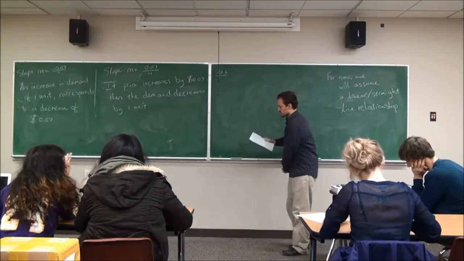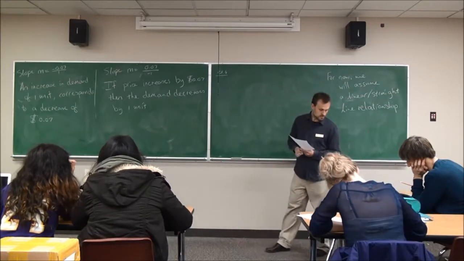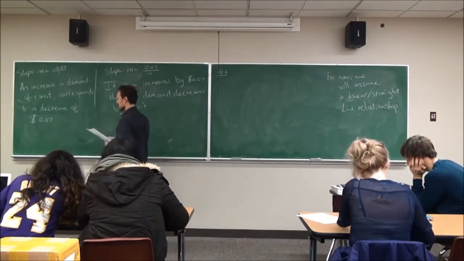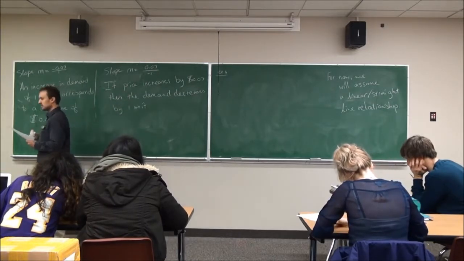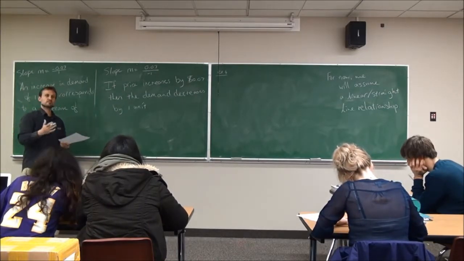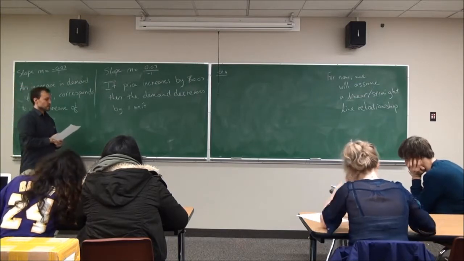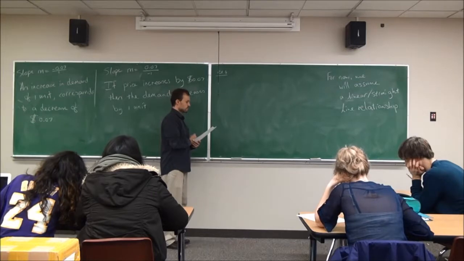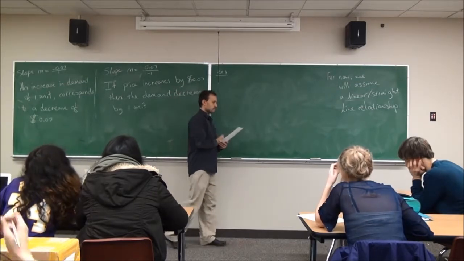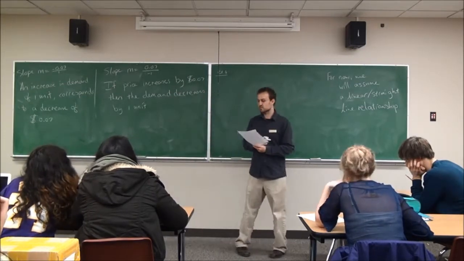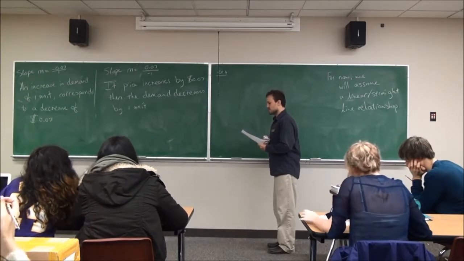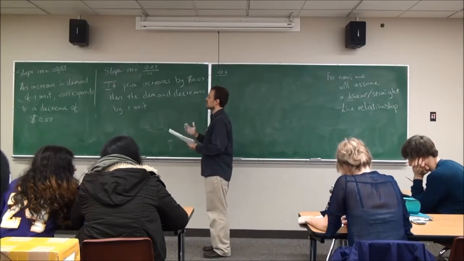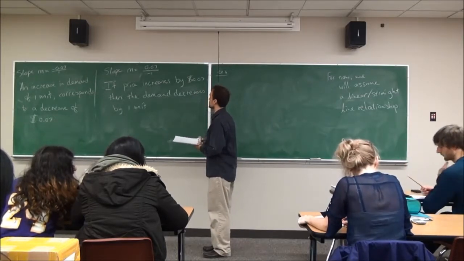Number 4 I find interesting. Let's do number 4. The height of children between the ages of 6 and 10 years can be modeled by a linear function. Model just means it can be described. A linear function of age t. The height of one child changes by 2.3 inches per year, and she is 50.6 inches tall at age 8. Find a function to describe how the height changes according to time.